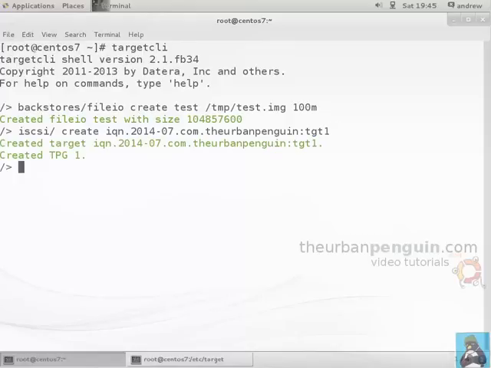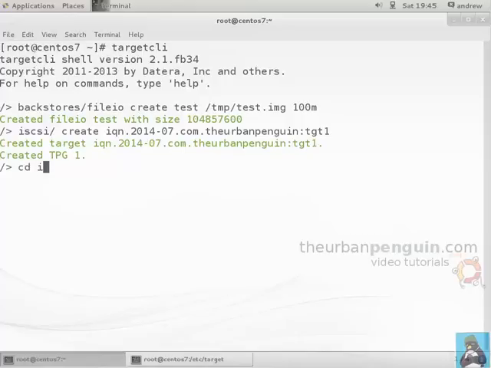So once we've got this in place, we can hit enter, and we can see then that it created our iSCSI target, and it's created it underneath the TPG directory, and we'll see where all of this goes in, but ultimately this is being created in a JSON file.